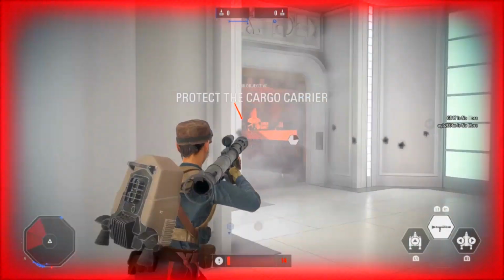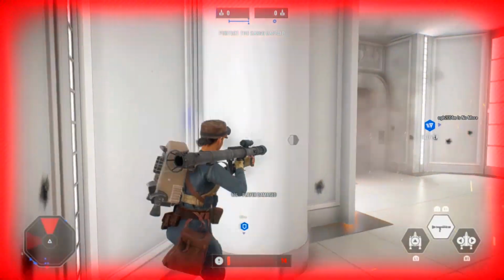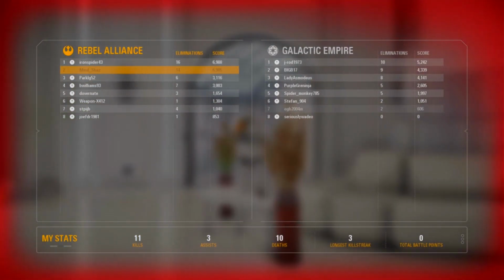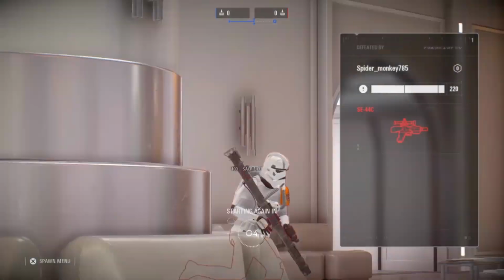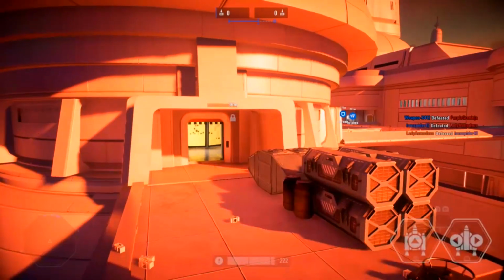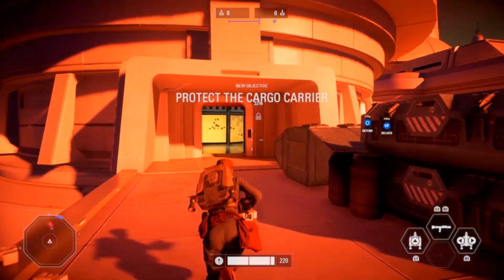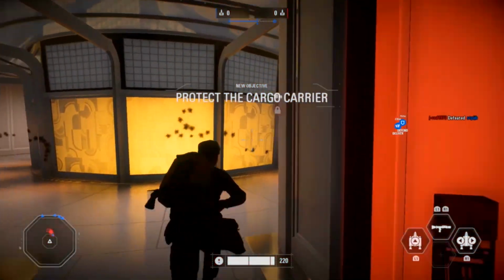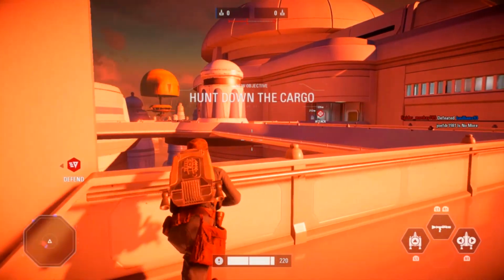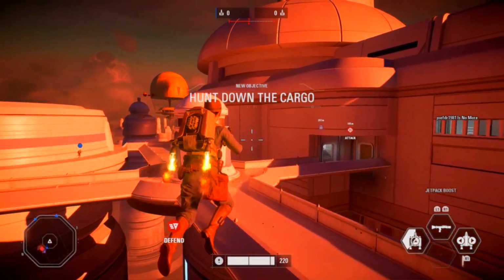So, the last thing is pretty simple, it's pretty straightforward. Just add some more maps. We really just need more maps. Yes, it is just a limited time mode, but I still think it would be necessary to add more maps because the same two get pretty boring pretty quick. The first time this mode came around, we only had Tatooine, but this time we have Bespin and Tatooine, which is nice, but still not enough.